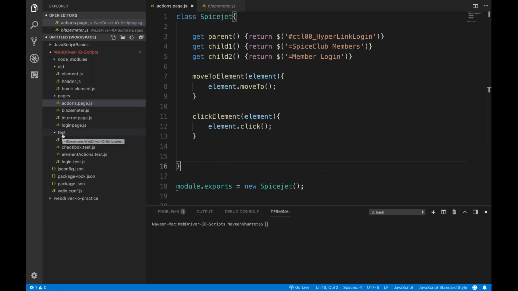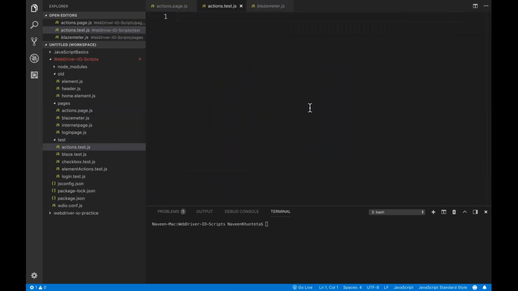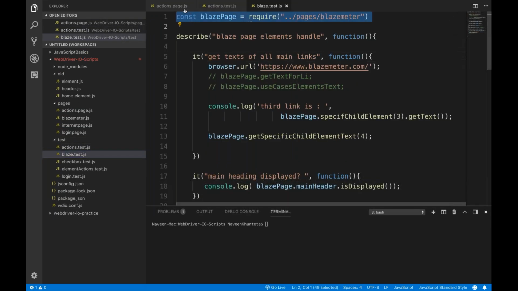Now I'll be creating a test over here. So inside the test, I'll be writing a new file, and the file name is actions.test.js, and here first of all I just quickly copy paste and create this.